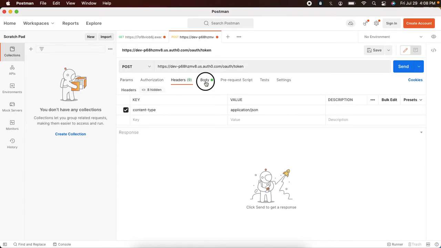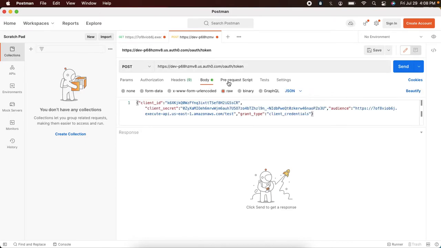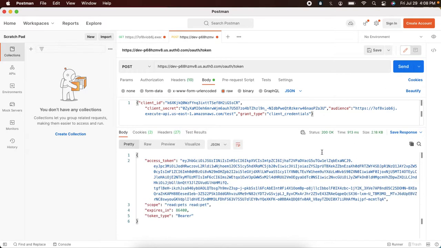This is what gets passed in the POST request to the Auth0 token endpoint, and I don't know whether it will work from here. If it works, it's fine. Yeah, it works. So basically it passes all these parameters like client ID, client secret, audience, all these details, and then it generates an access token.